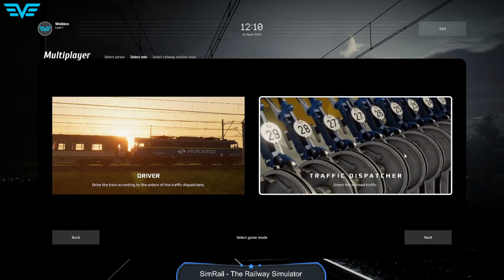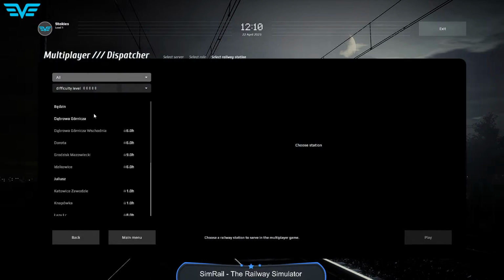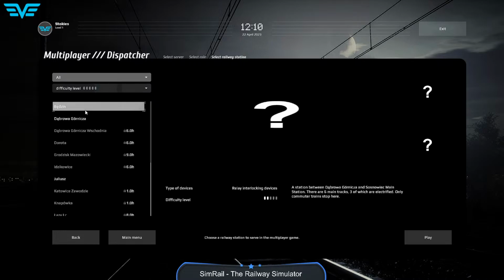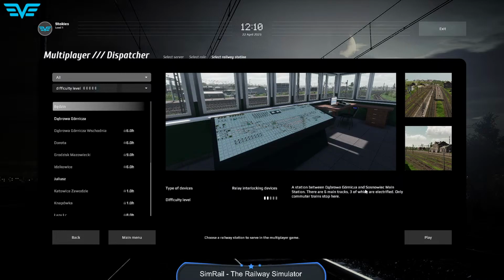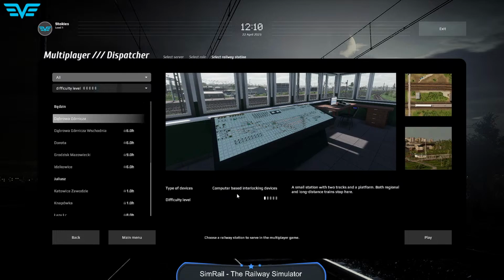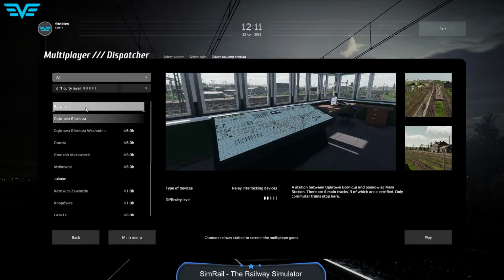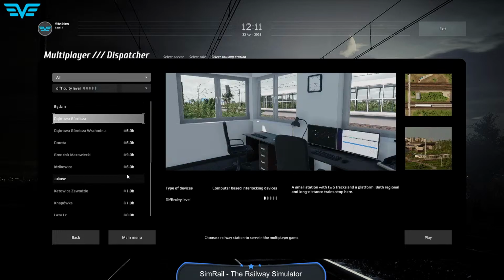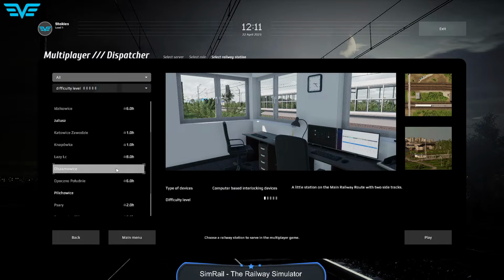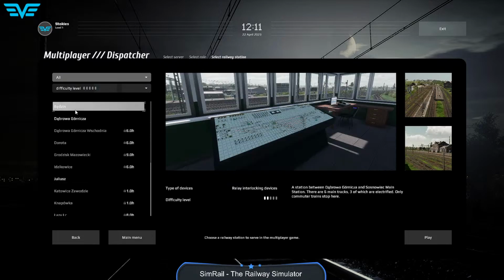Jump into Australia, traffic dispatcher. Relay interlocking devices, a station between, oh, computer based. Okay. Let's get back into here.